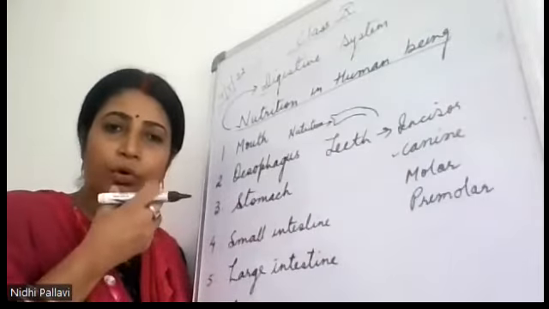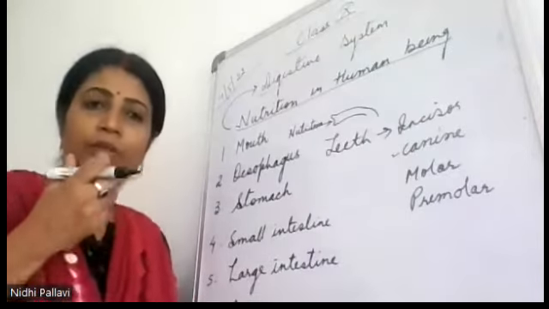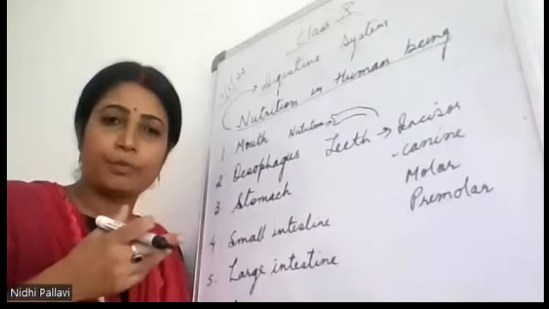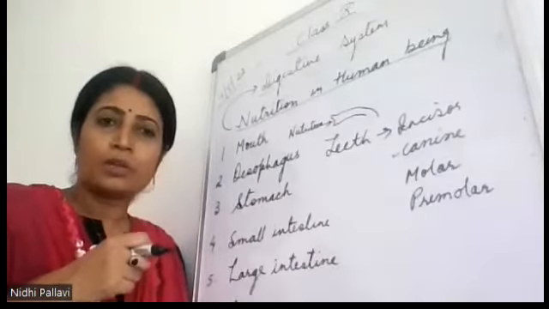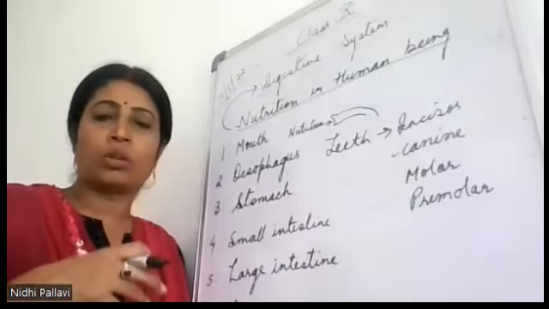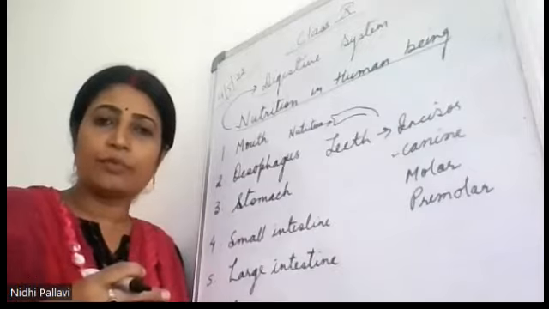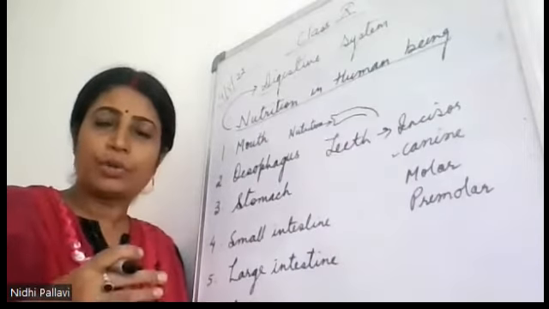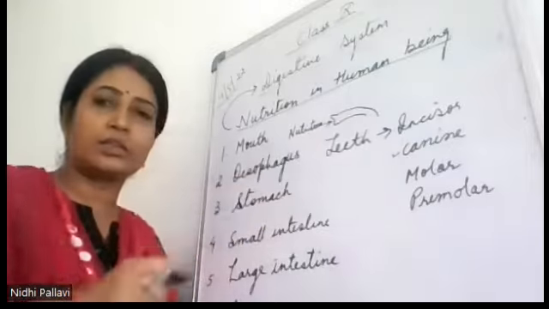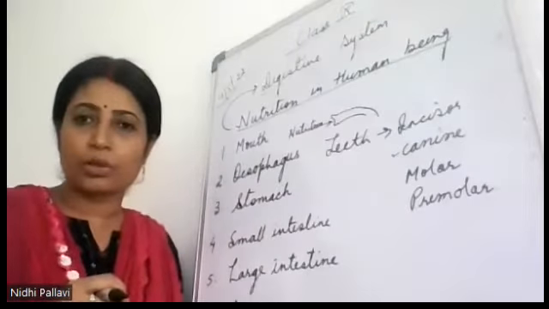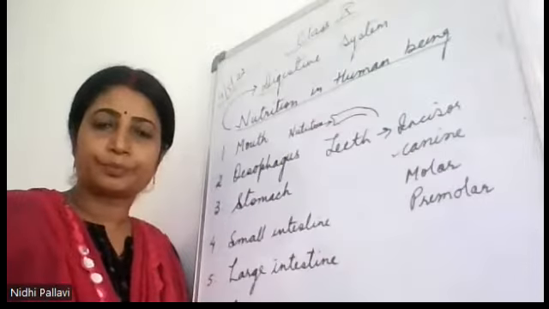So when we take in the food, first of all, what we have to do? Whatever we are taking in is a complex type of food, a complex organic compound. First of all, we don't just swallow the food. We are not like a snake that swallows the food. First of all, we have to chew the food and bring it into a smaller, simpler form. And for that, what is needed? Teeth are needed. उसके लिए क्या चाहिए? Teeth की जरूरत होती है. Incisor, canine, molar, and premolars are required.